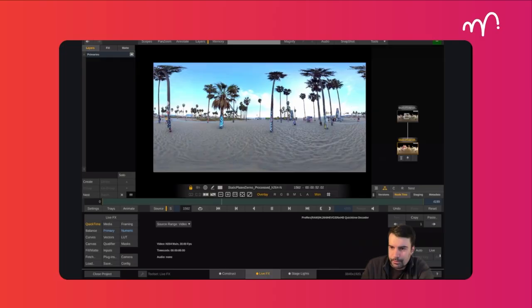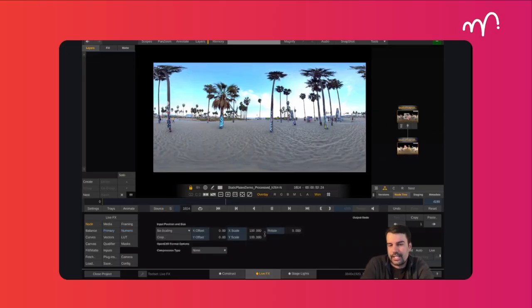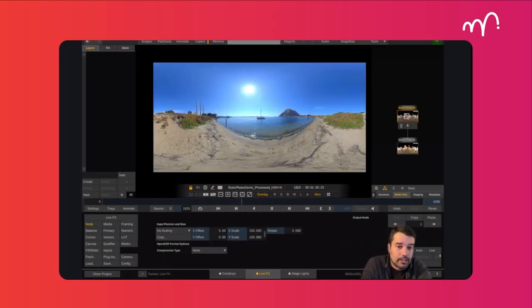And the output of this node is then being piped into this nest node. Now, what's a nest node? I'm sure quite a lot of you people have used Resolve in their life, or maybe Autodesk Flame or Nuke or Fusion, any node-based software. And a nest node is sort of the equivalent to a serial node in Resolve. It's just a new node, and each of these nodes can have any number of layers on it. That's maybe the difference to Resolve.